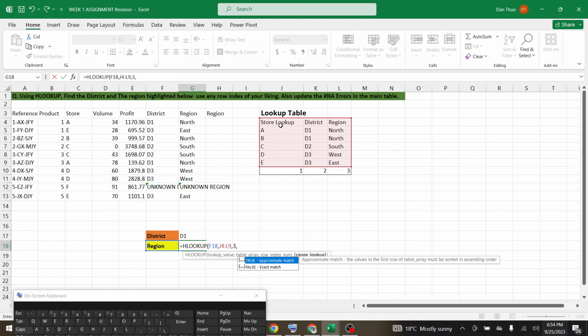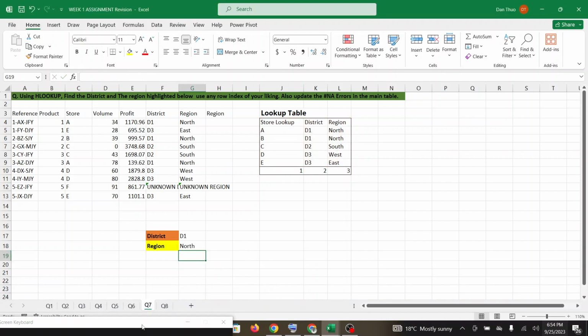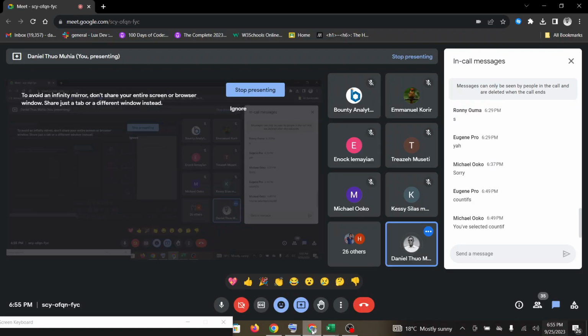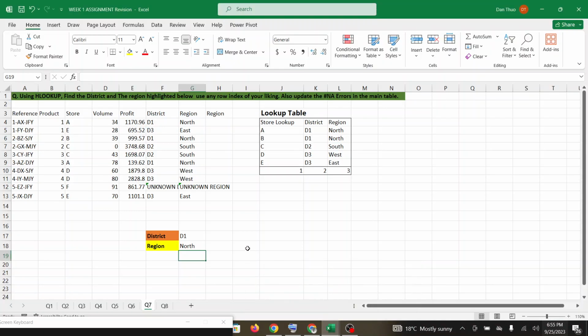You can use any of your liking. Our range lookup, we say false to return an exact match. So we close our formula down and say okay, and we find our value, which is north. So is there a question up to there before we proceed to our last question?